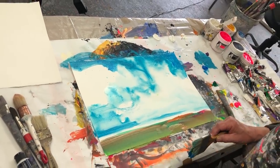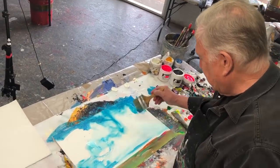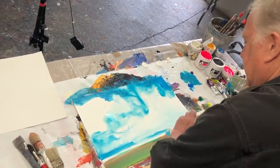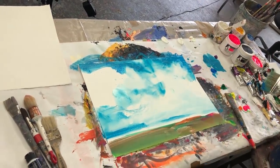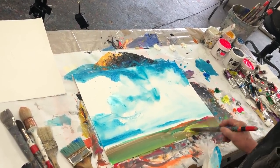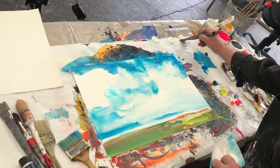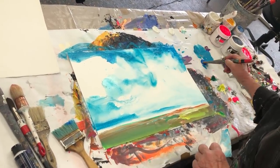I paint places I like to go to in my mind here in my own studio. I love the energy — it's so wet it just keeps painting itself. Some edges are hard edges, some are soft, but I definitely like the movement here, just like real clouds moving all the time. As the land recedes away from you it gets lighter, so I'm going to make it lighter; as it comes towards you it gets darker.